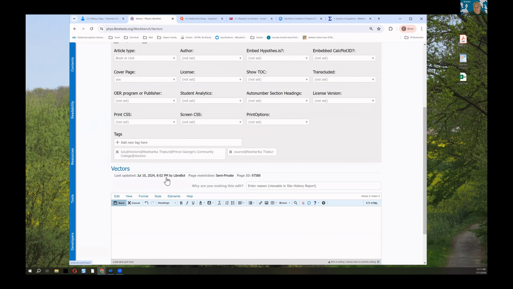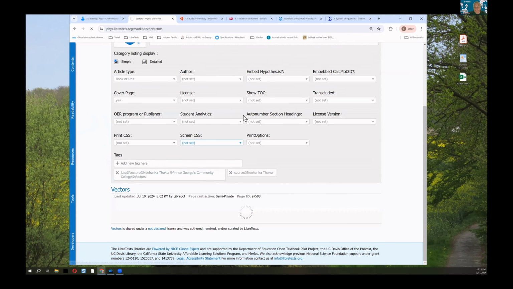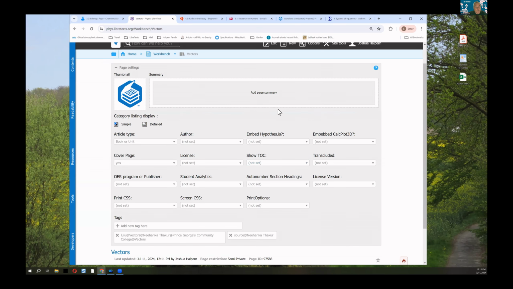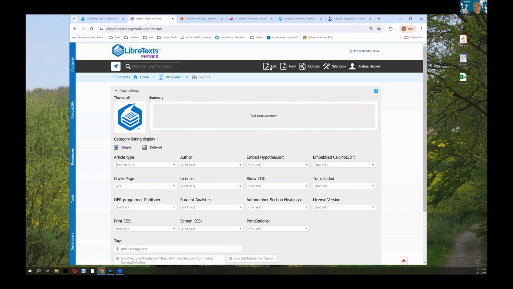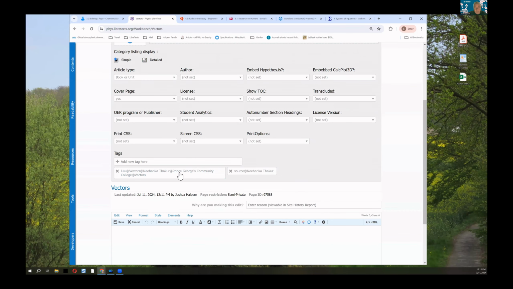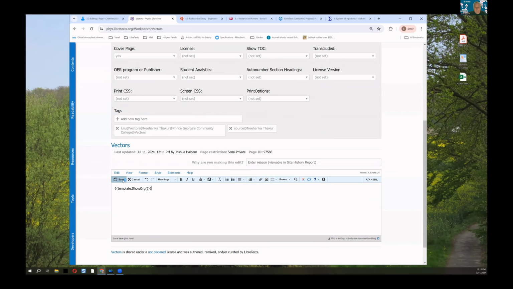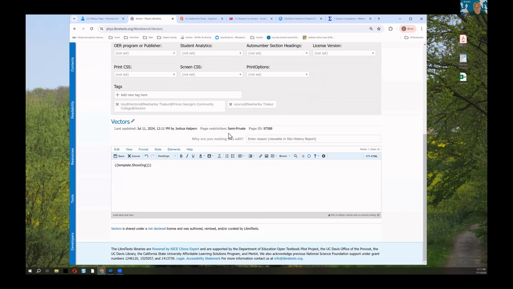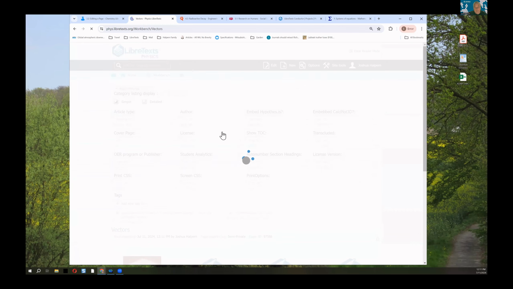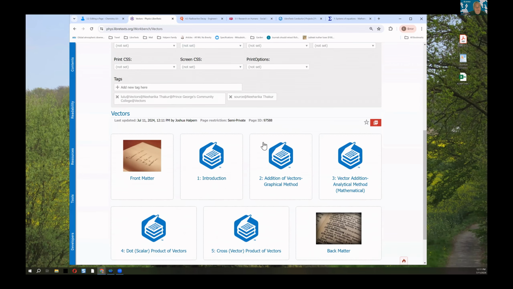So, for example, if I save this way, there's no table of contents. Where did it go? Well, it lost the template. So if I put the template back, takes a second or so, it's back.